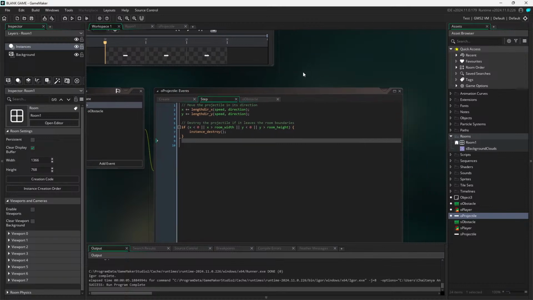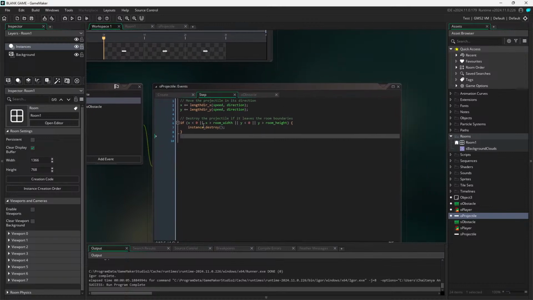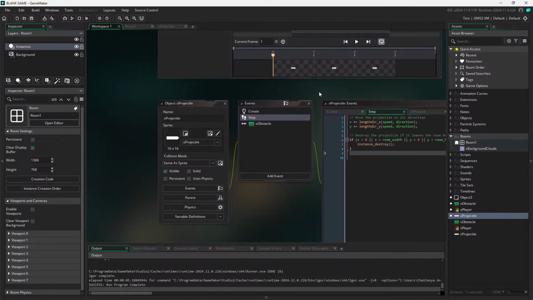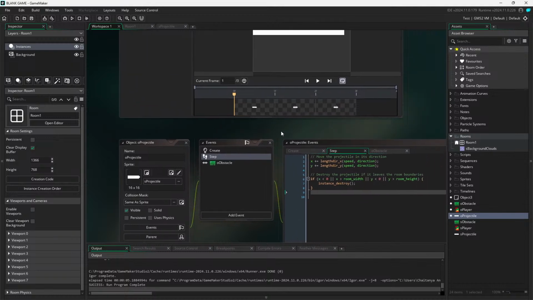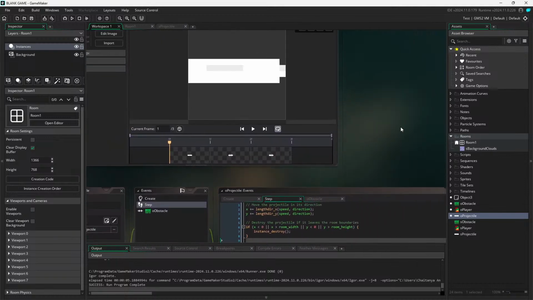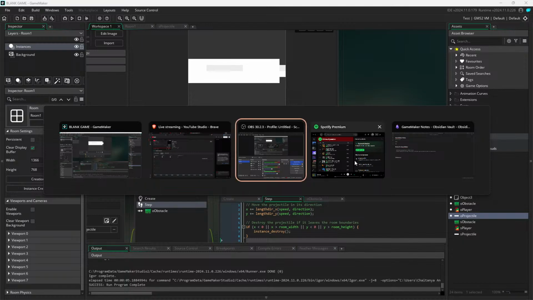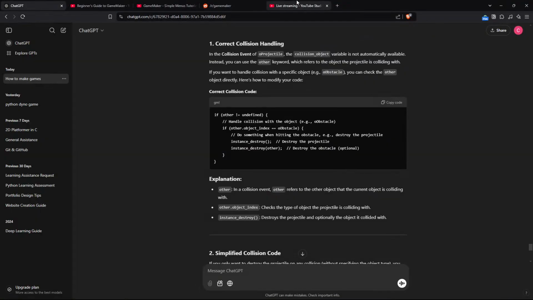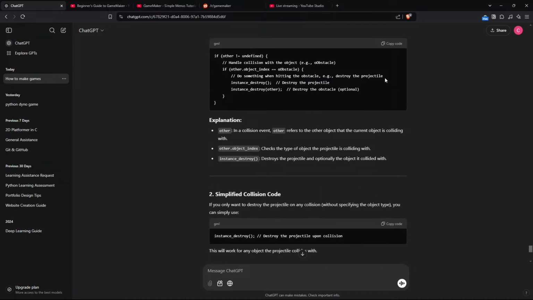All right, so since we are creating the step here and adding the if event, x is greater than 0 and x is greater than room width. Is the variable of room width set properly? I think that is a predefined value, right? It is a predefined value and it is defined, and the instance is being destroyed after it goes to the wall, but we are just not able to create it initially. So there's some problem. I'll just ask ChatGPT at this point. It's wasting too much of my time. We are already 50 minutes into the stream.